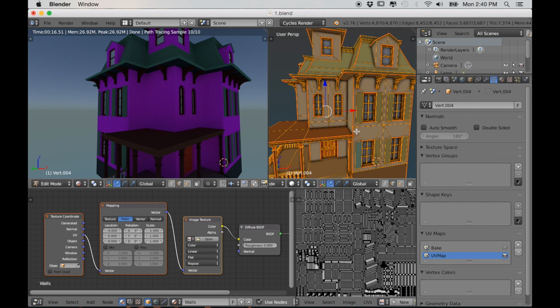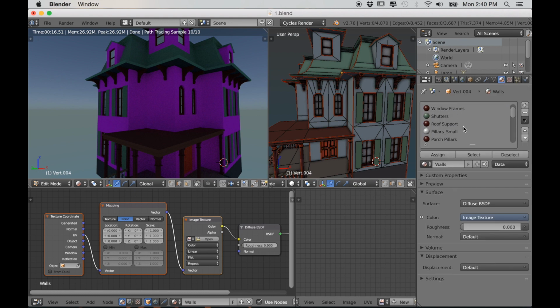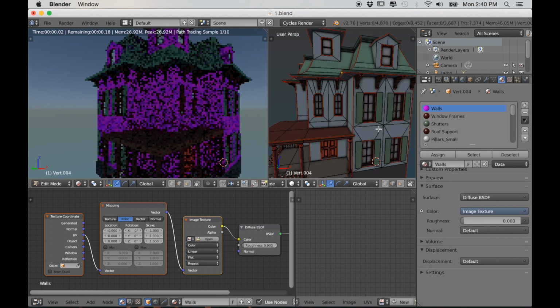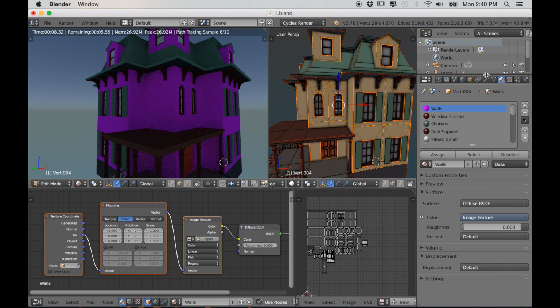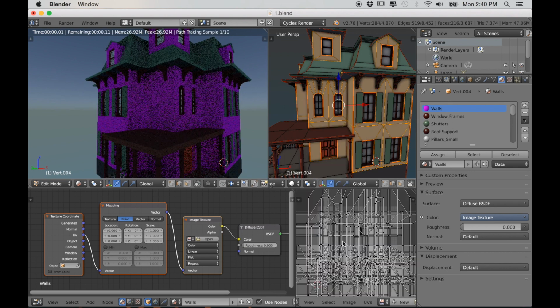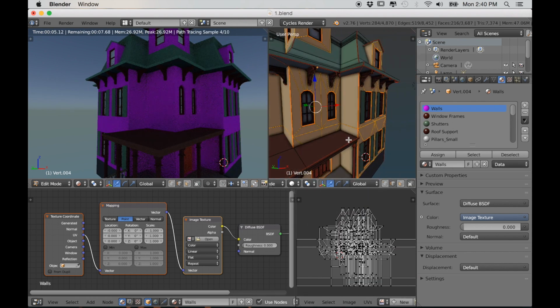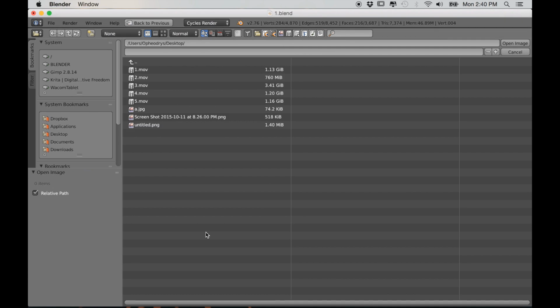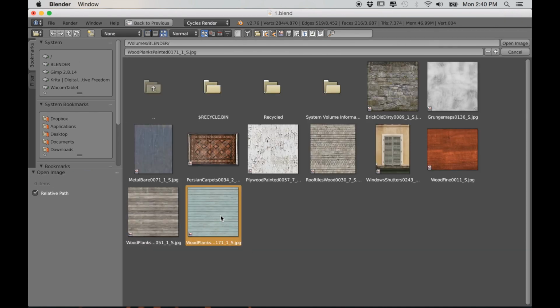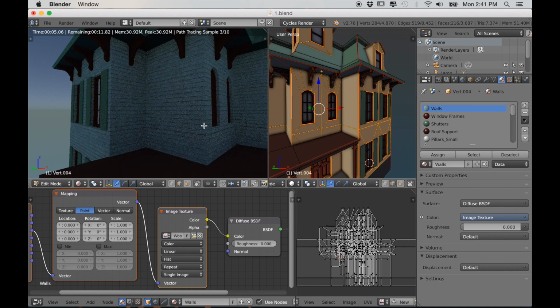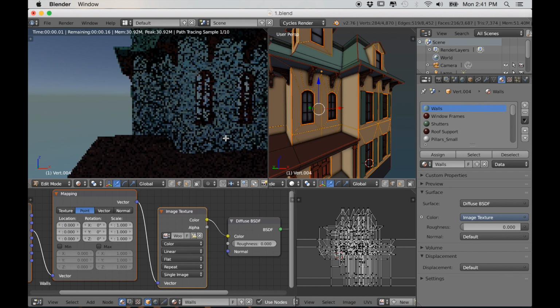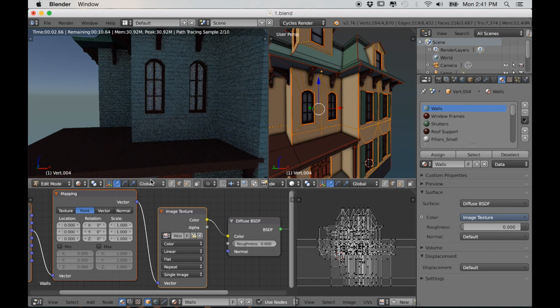But for right now, I'll just go back to my materials. And I can just select the walls and then just do a simple cube projection, which works well in most cases for almost any shape. It does a really good job of placing the texture coordinates so that they wrap really well around corners. So it works really well, especially for architectural structures like this.